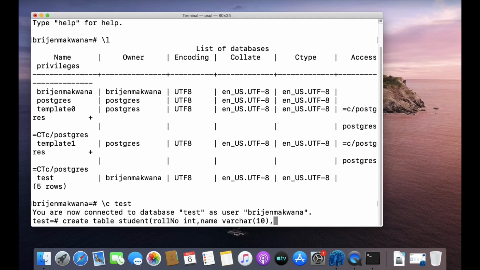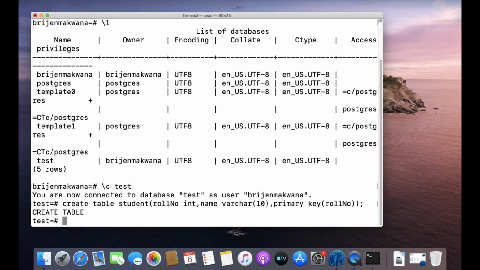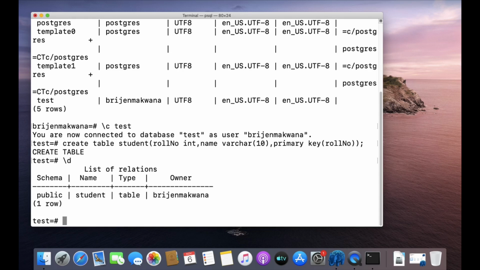Now the primary key, so all the students have a unique roll number. We will set roll number as our primary key. Okay, our table is created. Let us see the table with \d, and you can see.